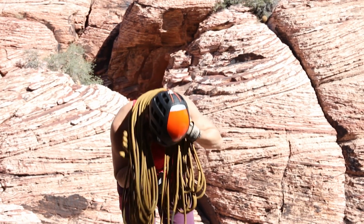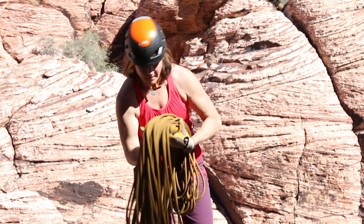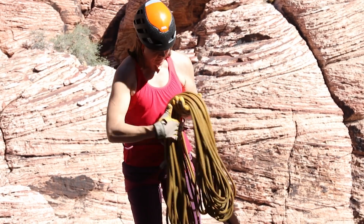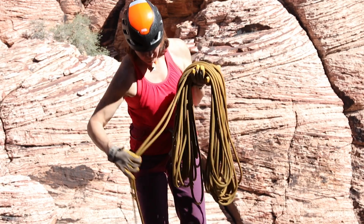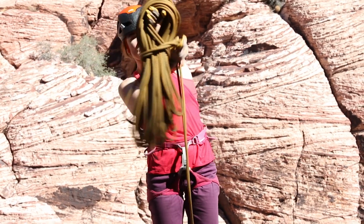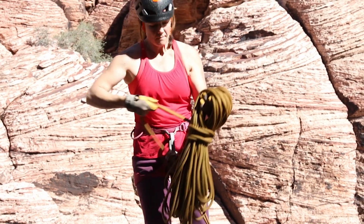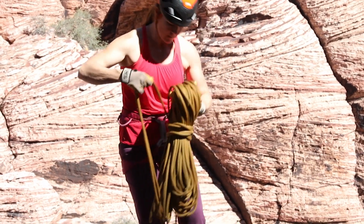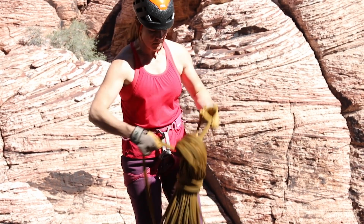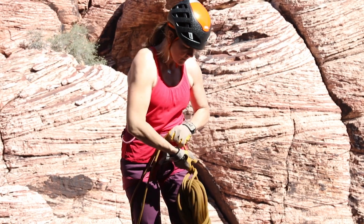A little bit of a tricky maneuver to get it off your shoulder, so take a little care, get all the loops off. Grab it in the middle. And then she's going to twist or coil the rope around itself, working up towards the top with nice tight coils. It'll help capture all the strands and keep them from unraveling while you're on the approach or the descent. She passes a bite through, and then another bite through. Gets it all nice and tight and compact.